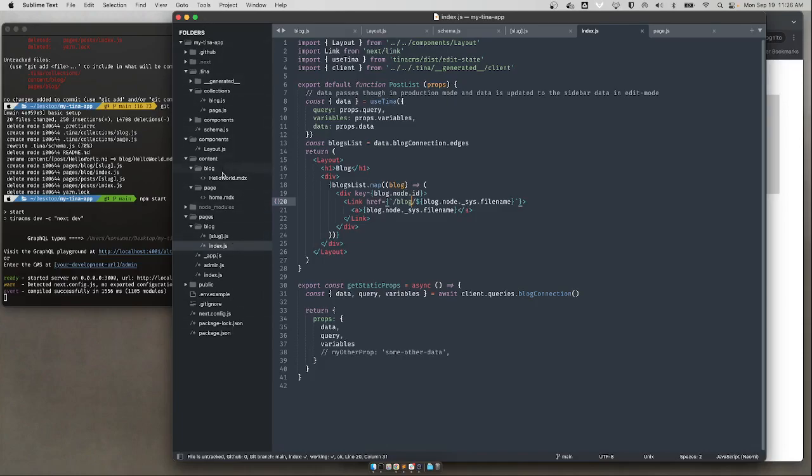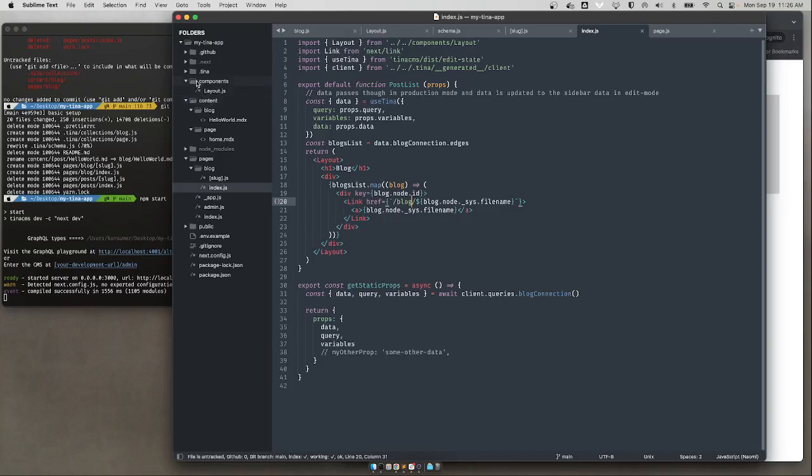Also, just as a side note for the structure of things, this looks like a lot of files, but basically the .tina folder is what handles your backend. That's what sets up your schema and your settings for the GraphQL backend that makes the site work based on your files, however your files are structured. We're putting everything in content just because that's the default, but you don't have to.